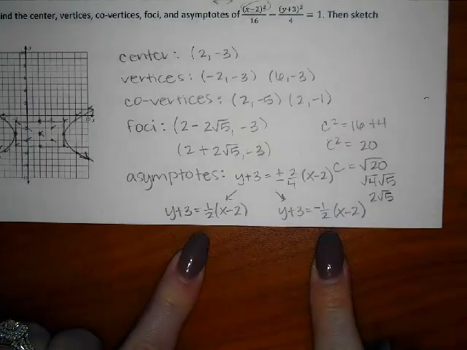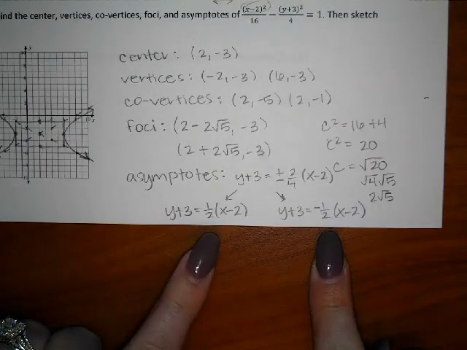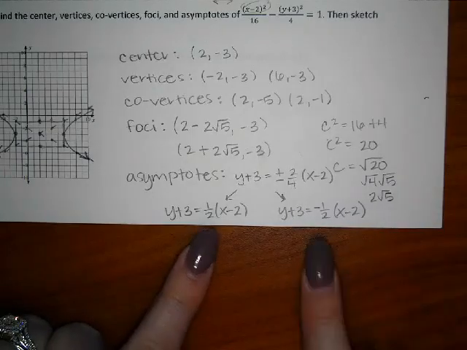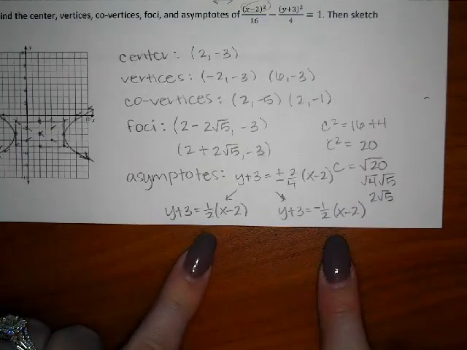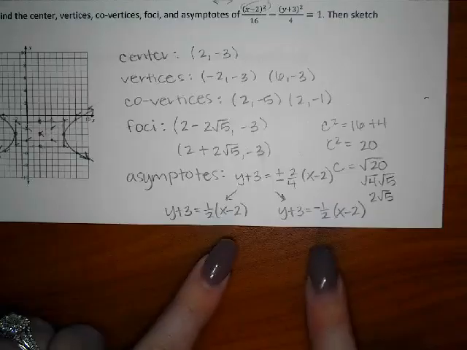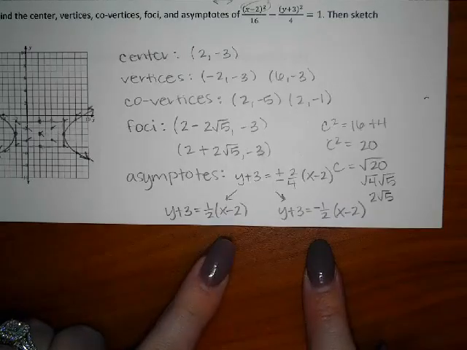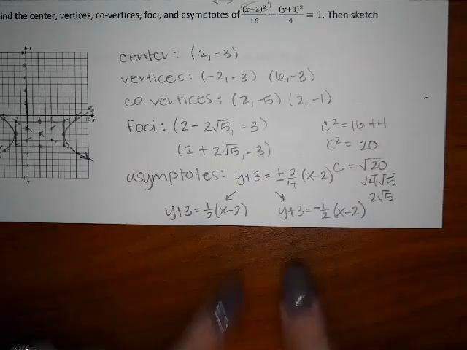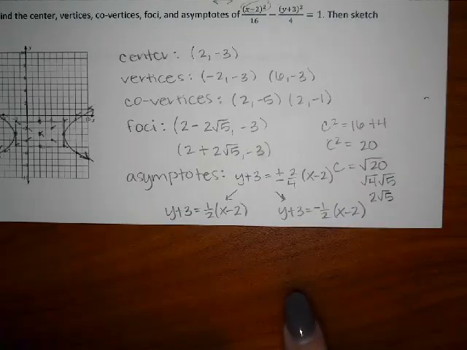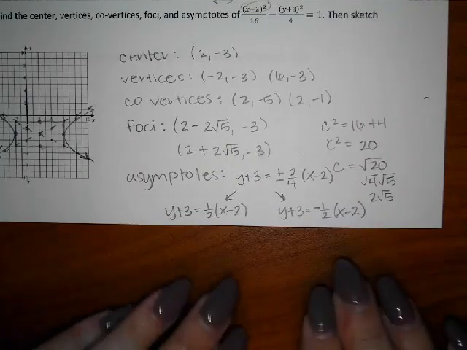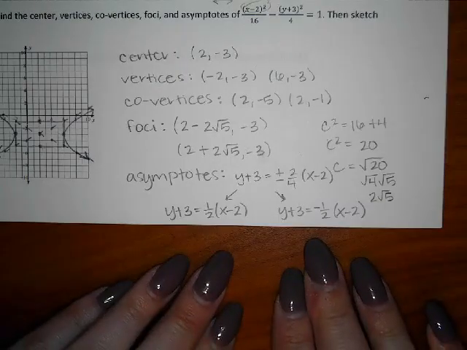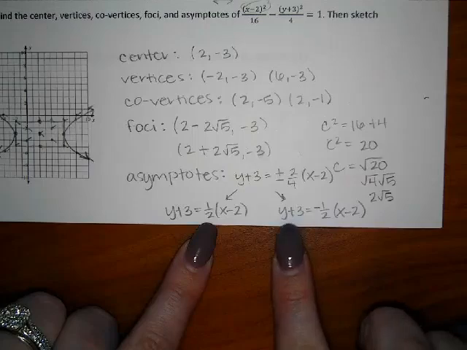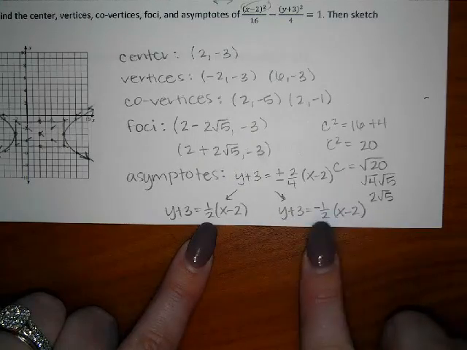These are in point slope form. It's not y equals mx plus b. It's not what we've been writing probably our entire math career, but it's a valid way to write the equation of a straight line. It is probably not what MyMathLab wants if you're doing a problem where MyMathLab asks you for this. So if MyMathLab asks you for the equation of the asymptote, you're going to have to look and see if they want a specific format for it. But if they don't, this is sufficient.